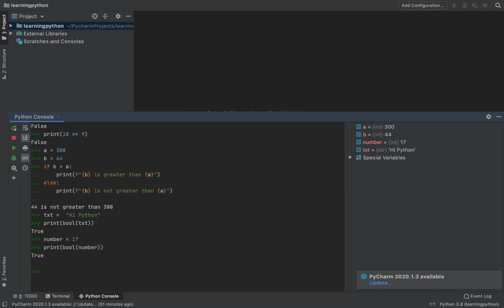Python operators. The beautiful part about operators is they are used to perform operations on variables and values.